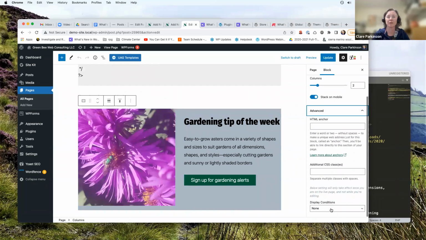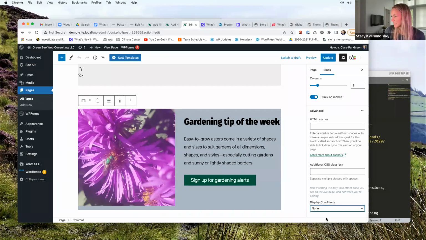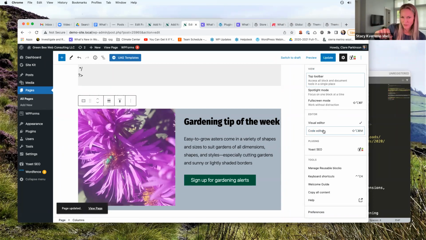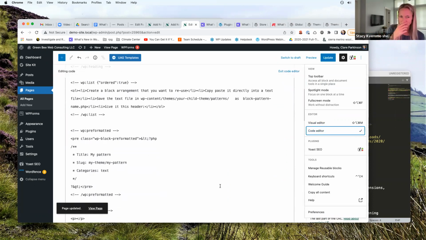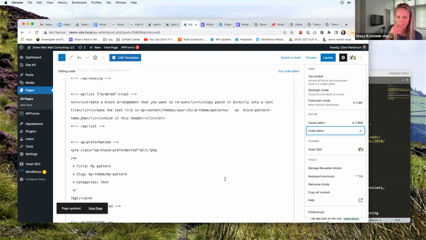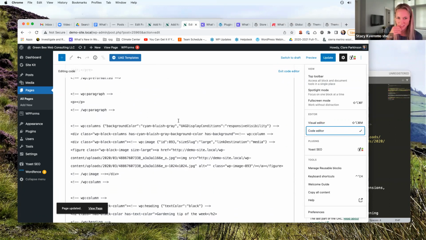Well, I was wondering about display conditions, like do these things show up in the JSON? Like responsive visibility. I wonder if you could do something with responsive visibility like that. I think that's a class like hide on desktop or whatever. I think you have to check something below that though, after you turned it on, then there's a setting further down. It just says UAG display conditions responsive visibility. But you didn't mark an option.